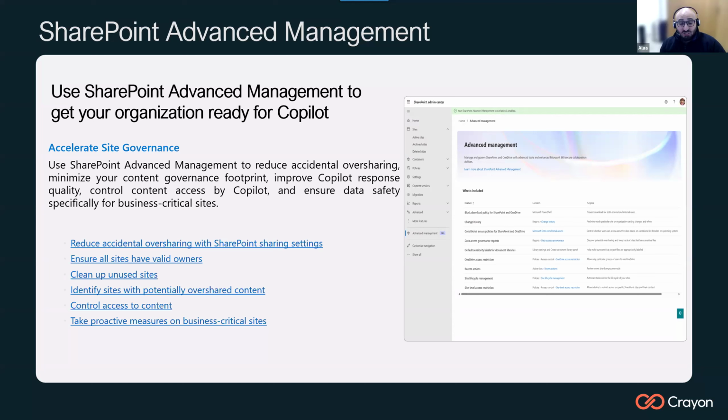By managing content oversharing, Purview and SAM can enhance security and collaboration with Microsoft 365. And again, the good news is as of January 2025, SharePoint Advanced Management is included with the Microsoft 365 Copilot license. So you don't have to spend money on it. This means businesses, or your customer business, with a Microsoft 365 Copilot license can have access to all SharePoint Advanced Management features without needing an additional license.